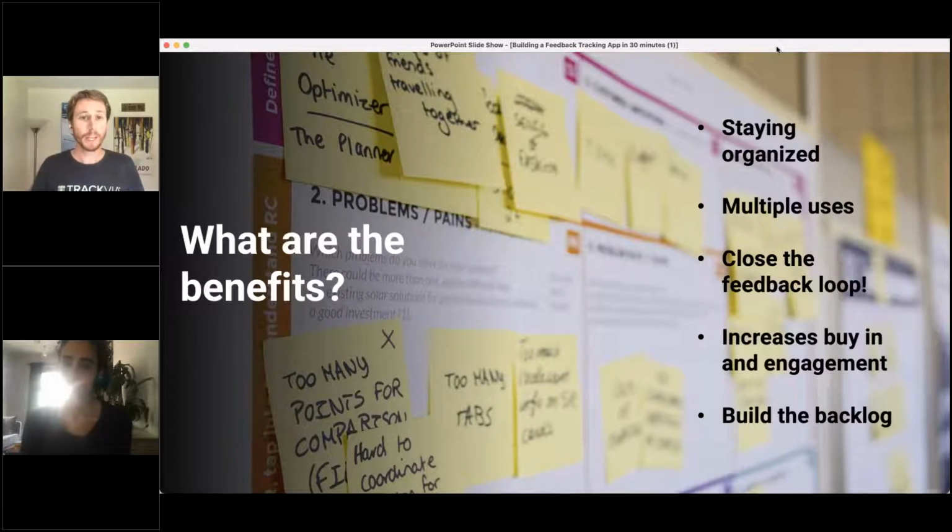Maybe you set up a notification rule or a reporting schedule or a view on a dashboard that just shows everything that's been changed recently, right? There's a lot of ways to do it, but it gives you an automated way to do it so you don't have to worry about sending a lot of emails and all that kind of stuff, okay? The fourth bullet in this list, I actually think, and people might be able to argue with me on this, but I think this is probably the most important reason to have a feedback app in your account.